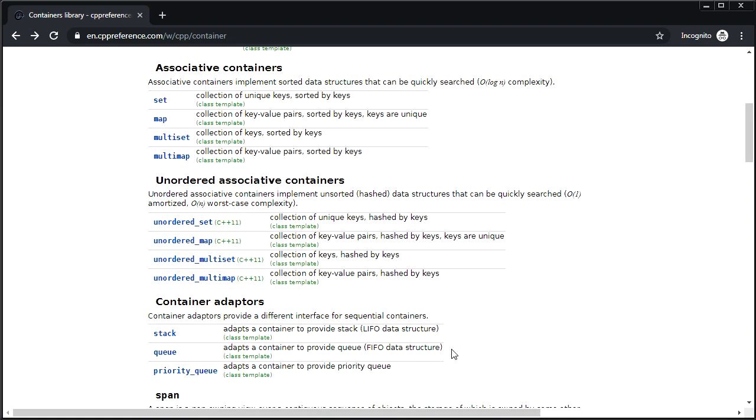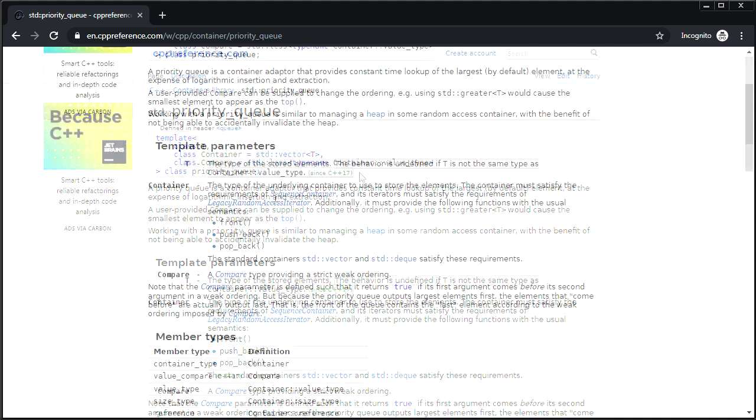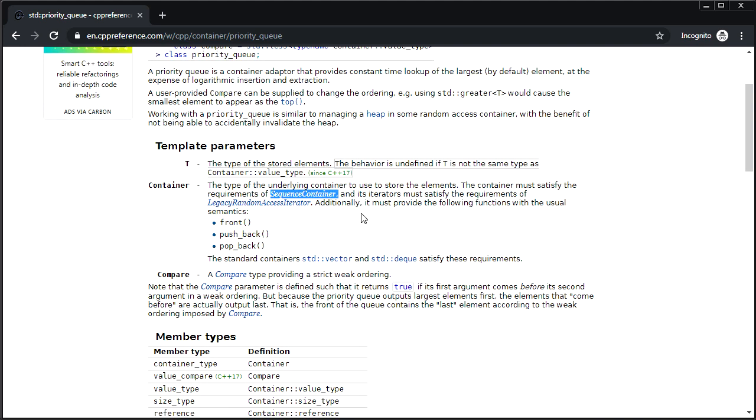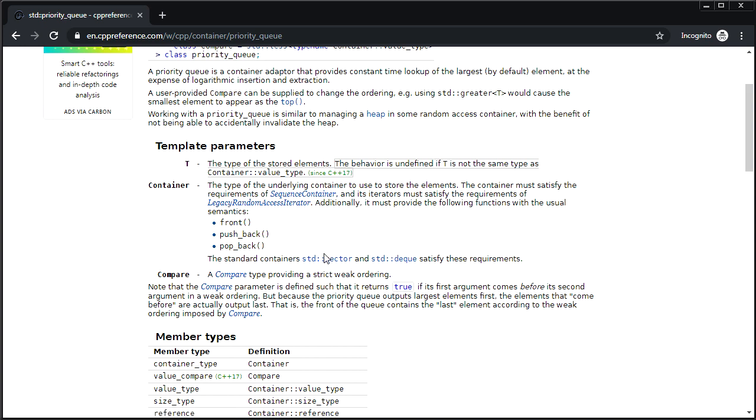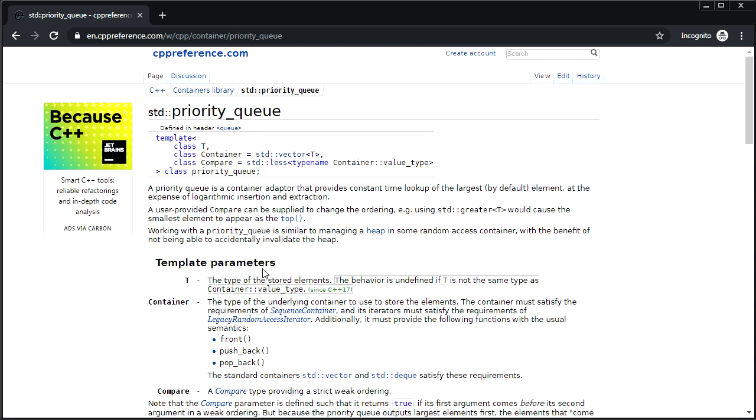So you might be asking yourself, well, Chili, if you're not using these things, why are you showing them to us? Well, save the best for last: priority queue. If you've watched my video on heaps, and if you haven't, I recommend that you do. Priority queue is a wrapper around a sequence container, and it needs to support random access, which means you're down to vector or deque. And what it does is it manages this container as a priority queue, basically using the heap operations from algorithm.